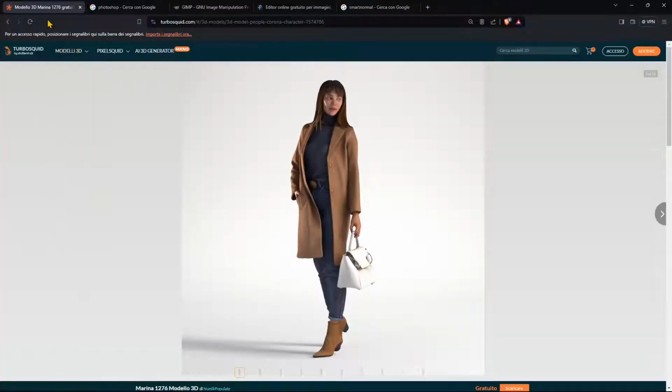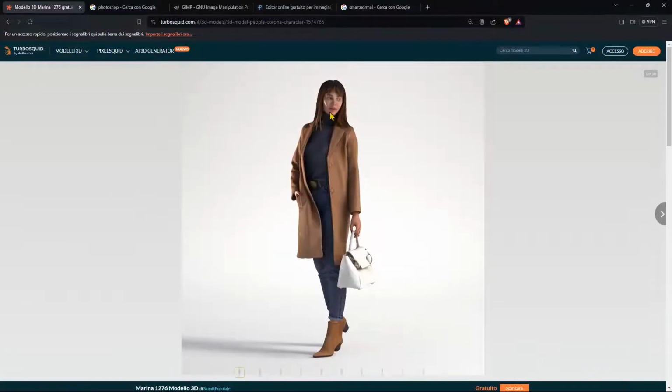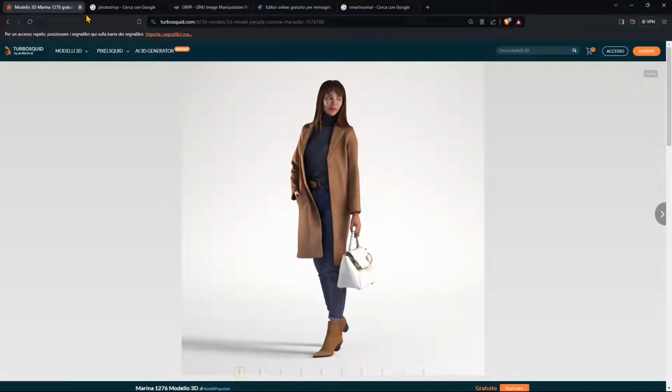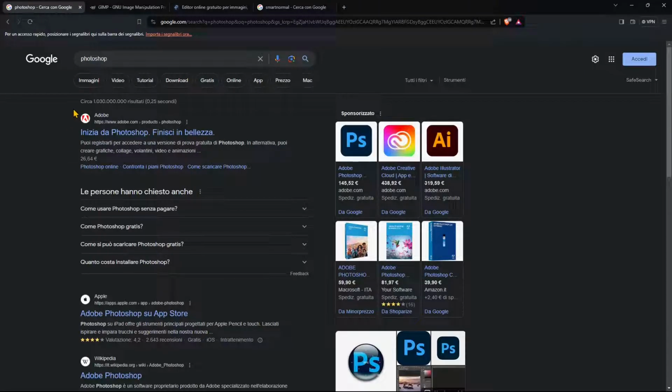And then we're gonna proceed with the Marina here, which is again a combination of character design and also apparel design, like shoes and the purse and the coat and the t-shirt, so we can use it in many different ways. And again, this is available in TurboSquid, and it's called Marina 1276.